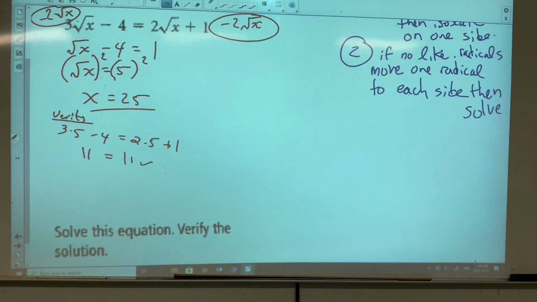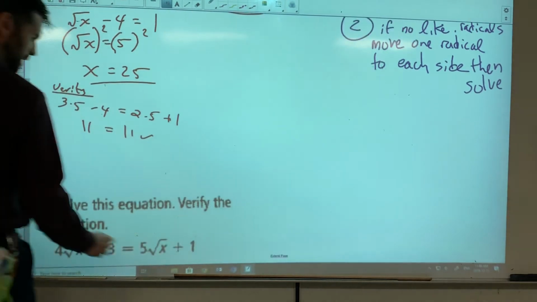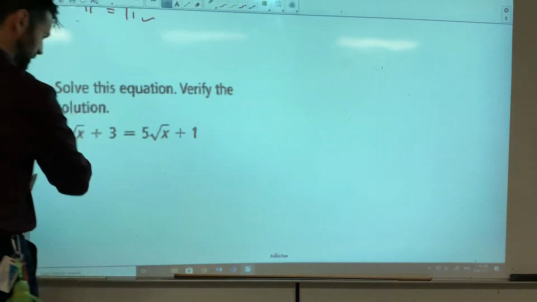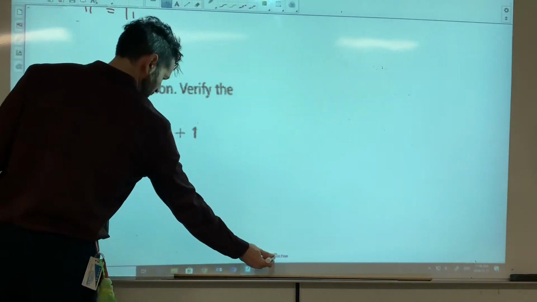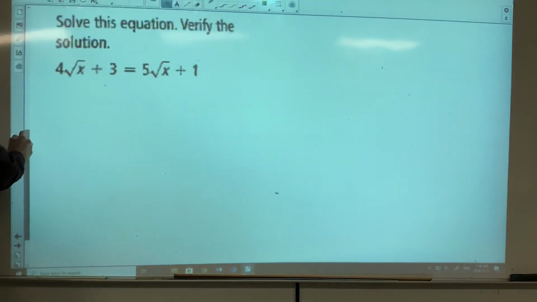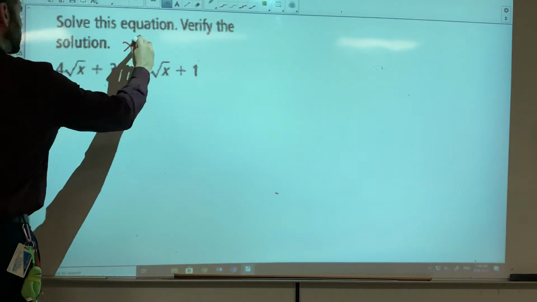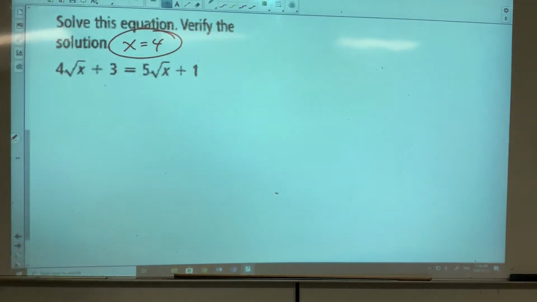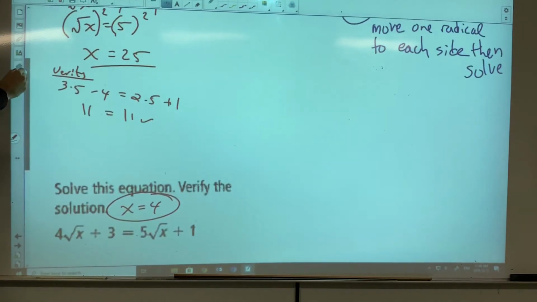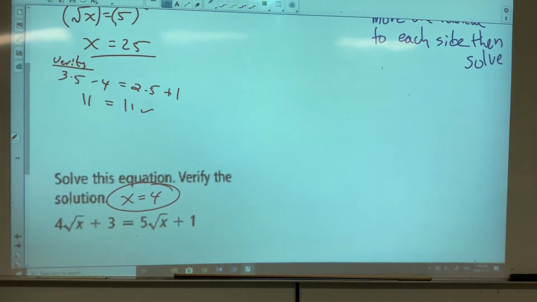All right. Now there's another one that's identical. I don't think we need to do it, but it's literally different numbers, and you would follow the exact same procedure. I actually recommend that you go home and try it yourself. Or maybe after the notes, but you should get x equals 4. So this one's x equals 4.